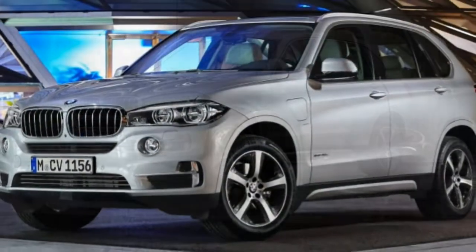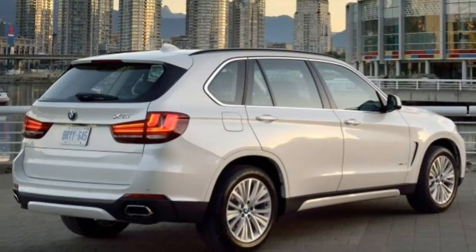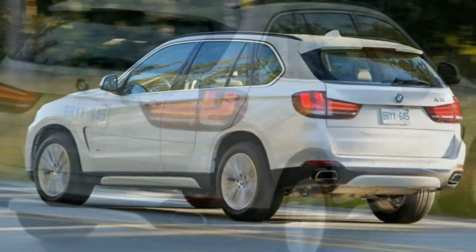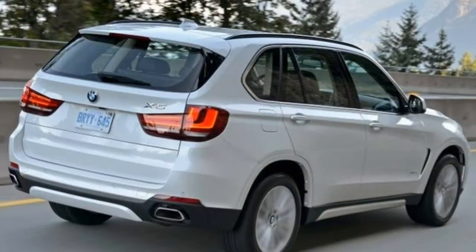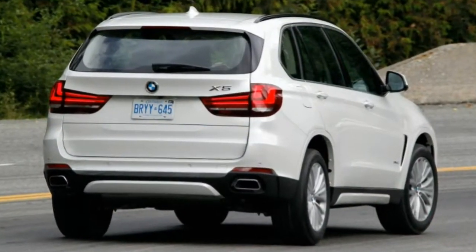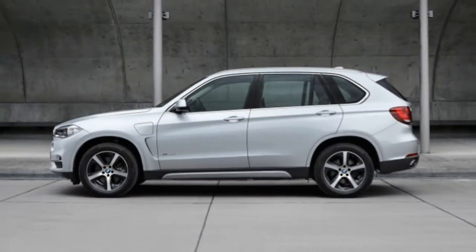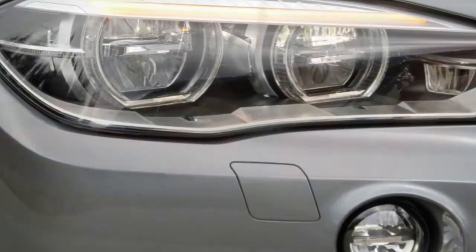What's new? The 2018 BMW X5 is unchanged. The diesel-powered X5 xDrive 35d model delivers the best mix of performance and efficiency. Choose the proper options. This is easily the best value in the lineup. For safety-conscious buyers, we suggest adding the optional driver assistance packages for an additional layer of passenger protection.